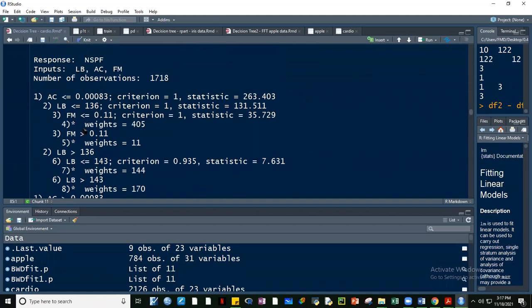And then itong path na to, 3 to 5. Okay, so this is how the party package is presenting our decision rule. Punta naman siya kay 3, no? Babalikan niya si 3 kasi dito, may less than 0.11 tapos may greater than 0.11, no? So from node 3 kapag greater than 0.11, terminal node na siya, node 5, no?